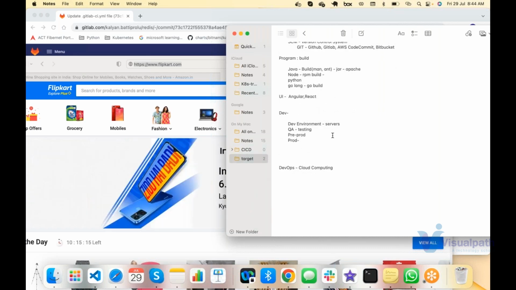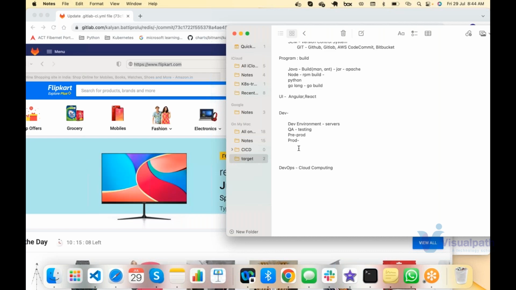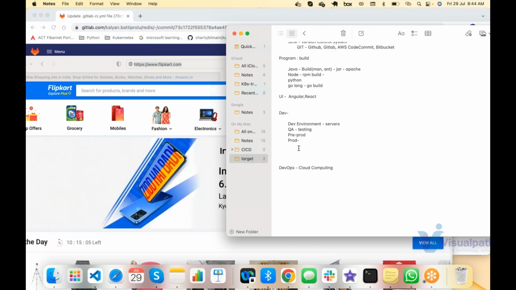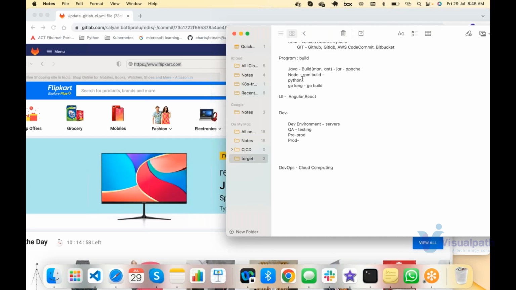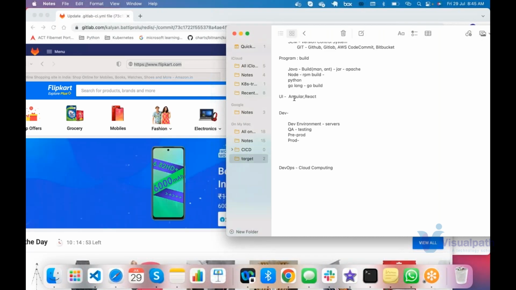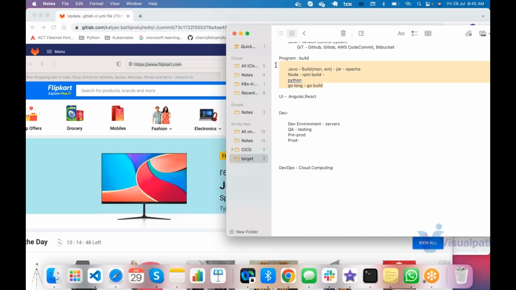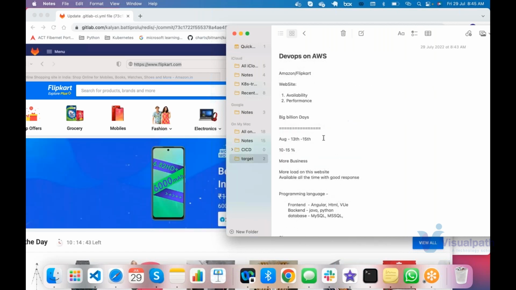So our scope is you need to know how to build the application. You don't bother about how to write Java programming or Node programming. You should know how to build a Java application and the other languages I have specified here. Every tool and every programming language has its own manual mechanism of building. But now, how to automate this? Because we want to avoid the delays; if you are not achieving it within the period of time, then Flipkart is going to lose the business.